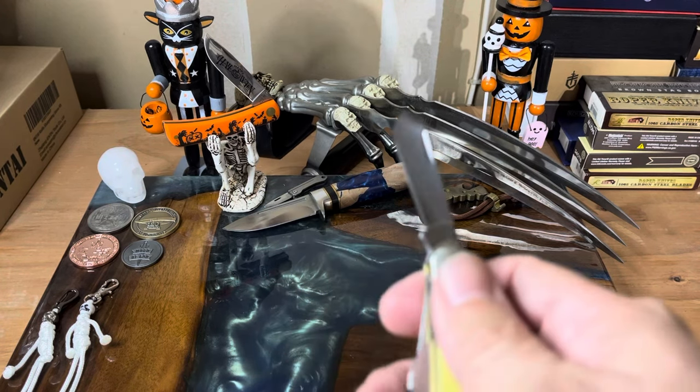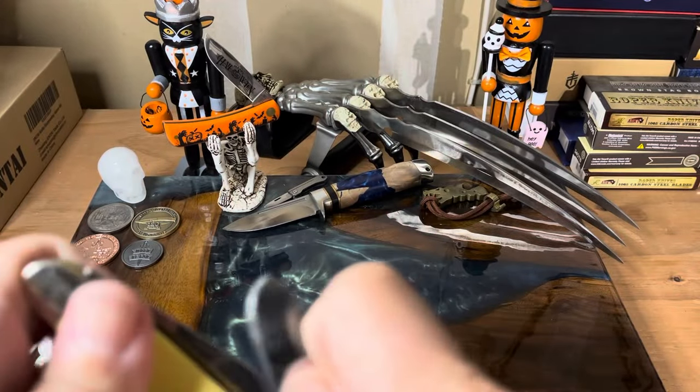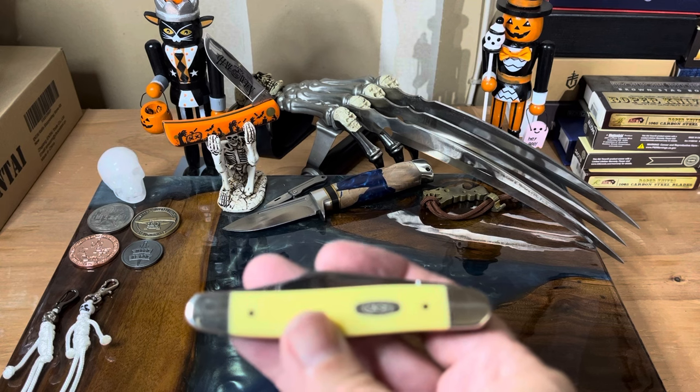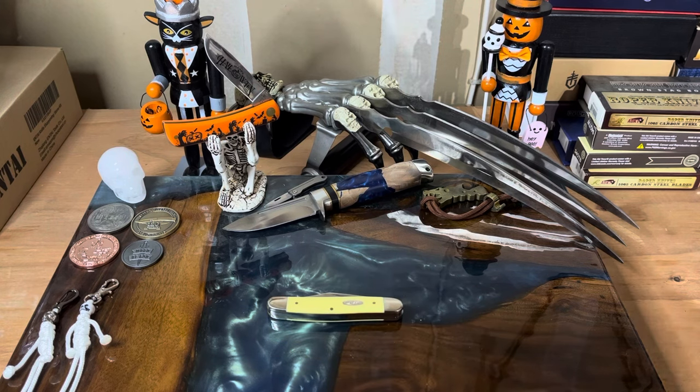And I like these because they really have a touch with history, because this is part of the knives that Case introduced prior to 1915, and so it's been around for a long time. It's proven its salt. It's definitely one of those knife designs that if it wasn't successful, they would not be making them anymore. But I found out a few years ago that Tractor Supply had an exclusive Case knife, an exclusive 47 pattern Stockman. And I finally was able to acquire one, and here it is.